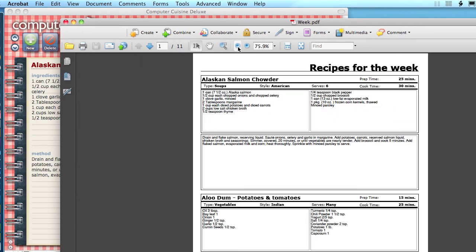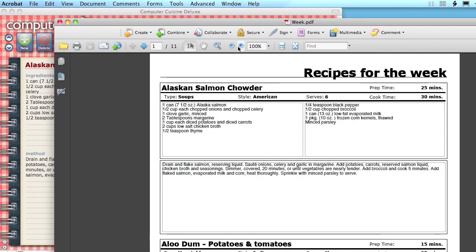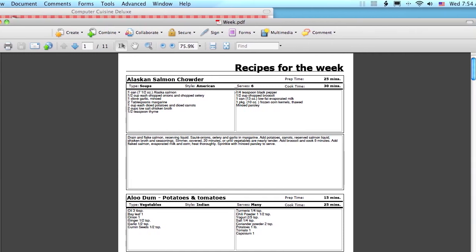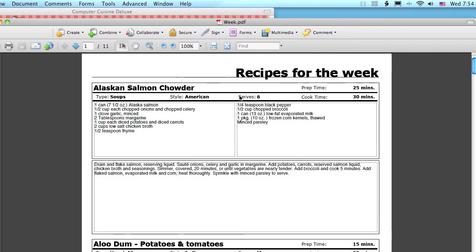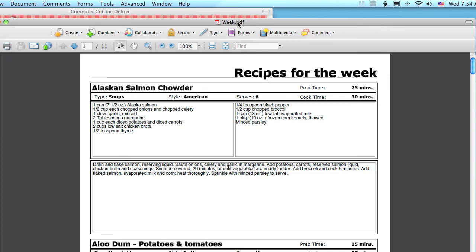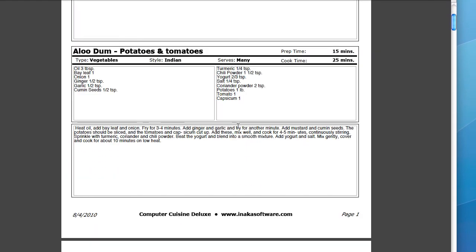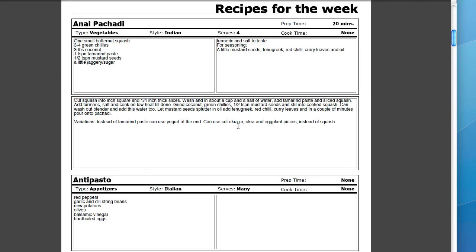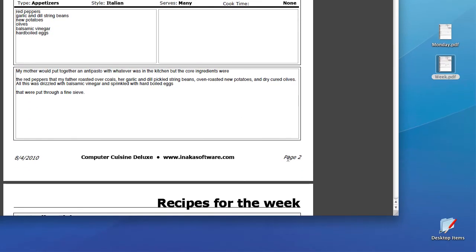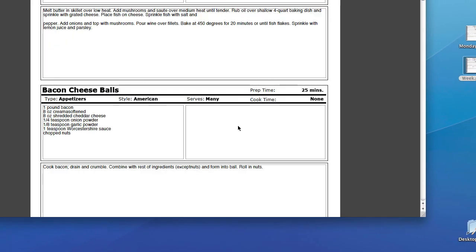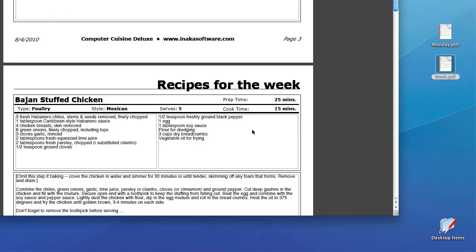We're going to zoom out, and zoom out a little bit more. It's a little tiny. We'll zoom in a bit at 100%. So now when I move this over a little bit, you will see alphabetically you have every recipe that you've selected from that entire weekly planner, and you can see this is page 2. We're going to just go down. There's 2 per page, page 3, page 4.